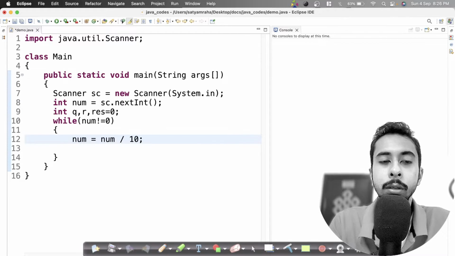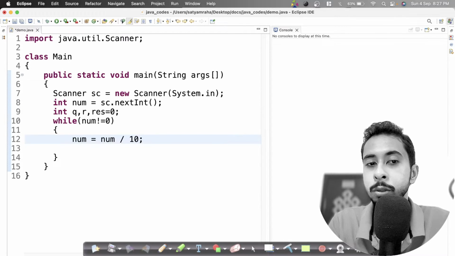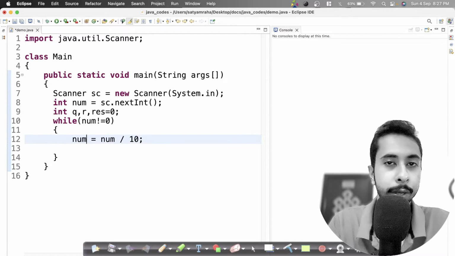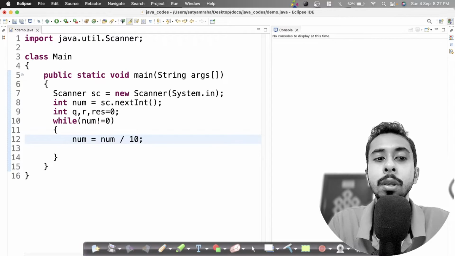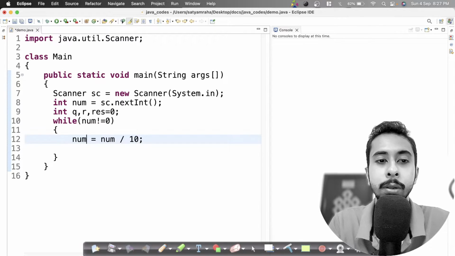Okay, we need to update the number, right? We need to make the number 0. So if I divide the number by 10 and store it in some other variable, how will the number get updated? The number will not get updated. So we need to divide it by 10 and store it in num itself. Then only num will get updated, isn't it?